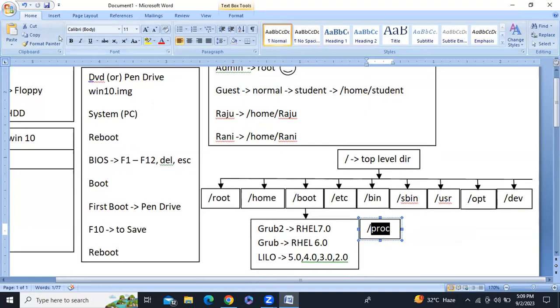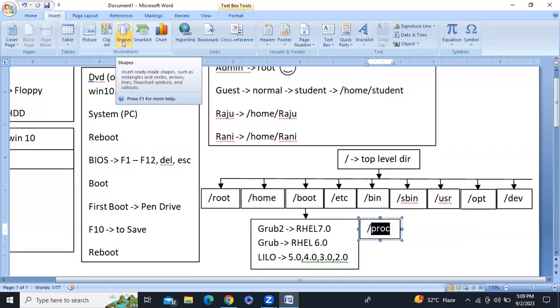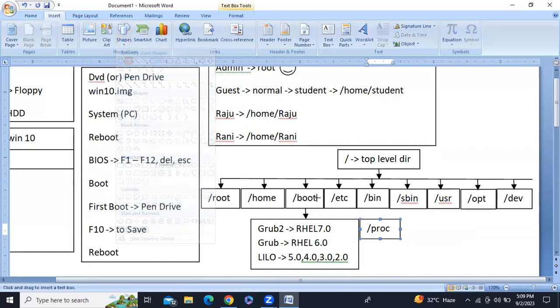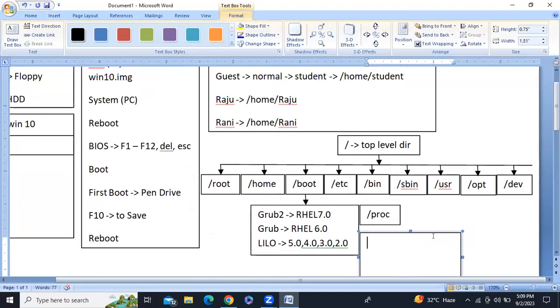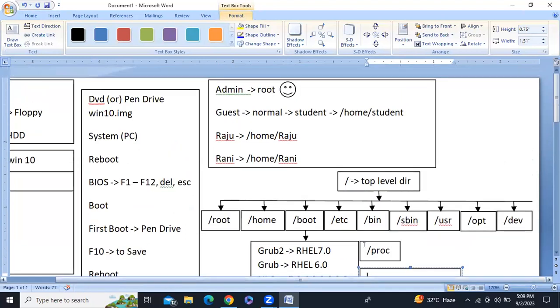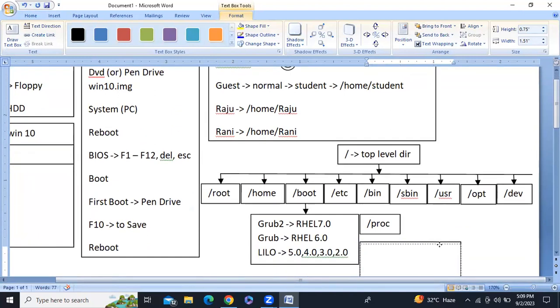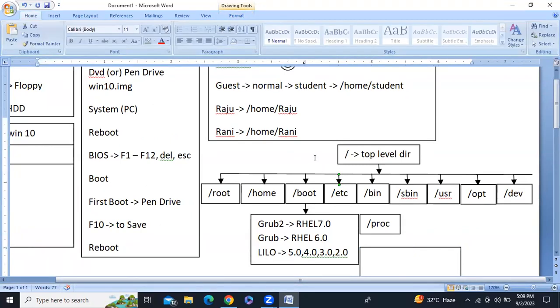How do we know the CPU information? Let's see. Guys, cat is a command. It will print the file content. What will the cat command do? It will print the file content. It doesn't have much space here, which is why I'm writing here. So proc contains background running processes, memory information, CPU information, everything. We can get swap information from proc.